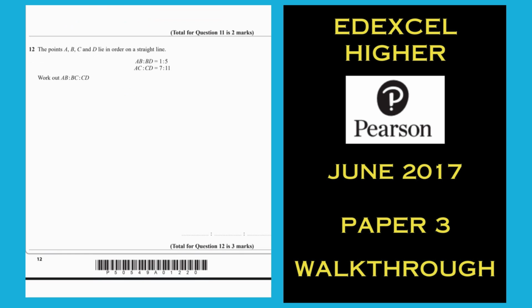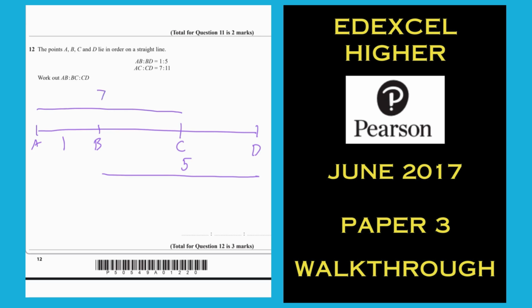I thought number 12 was quite a weird one until I was thinking about how best to explain it. The best way? Draw a line. There's A, B, don't care exactly where it is. Same with C. Same with D, but we'll put D at the end. So the idea is that A to B is worth 1 when B to D is worth 5. Then A to C is worth 7 when C to D is worth 11. Now, I've not made that a great scale, but who cares?